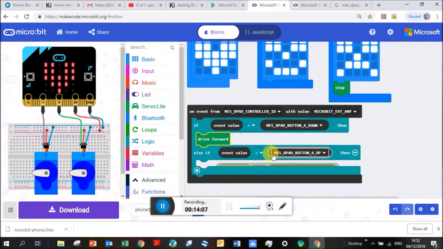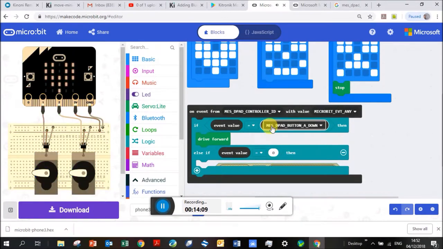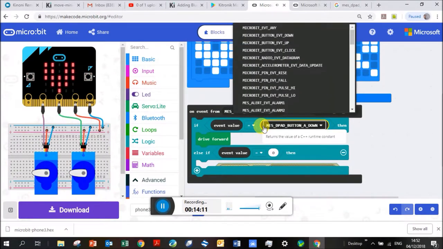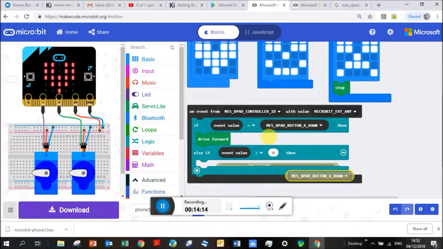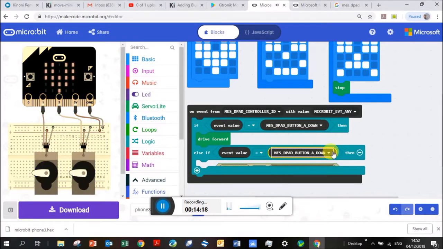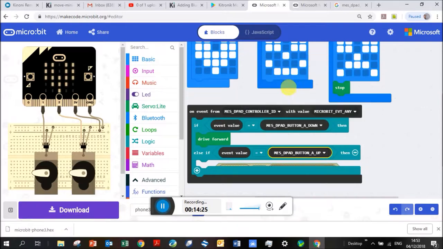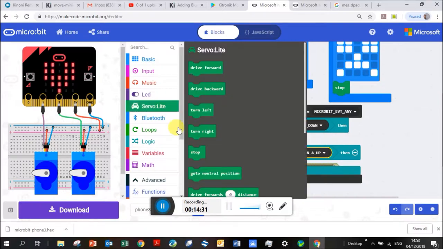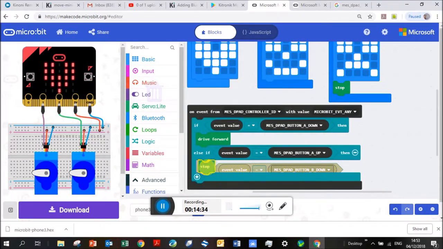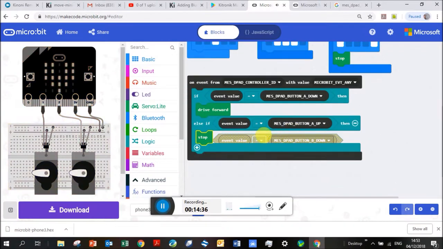And how I got this here, you can see that once I've got it here, it's super easy and I can right-click, duplicate, and click on it and drag it over here. You can scroll down and look through, and here's button A down, here's button A up. So once I lift button A up, then what I want it to do is stop. And I click there and I drag onto stop. Sorry, that's a duplicated thing in the background. I'm just going to delete it.